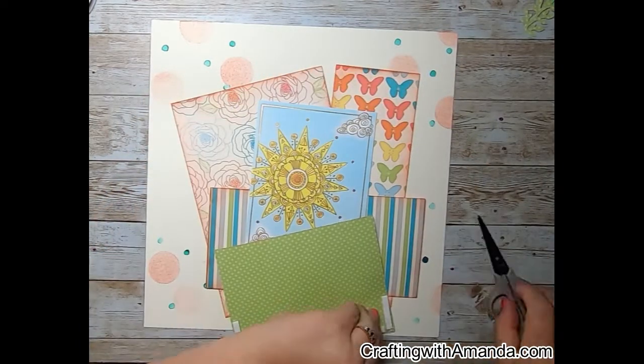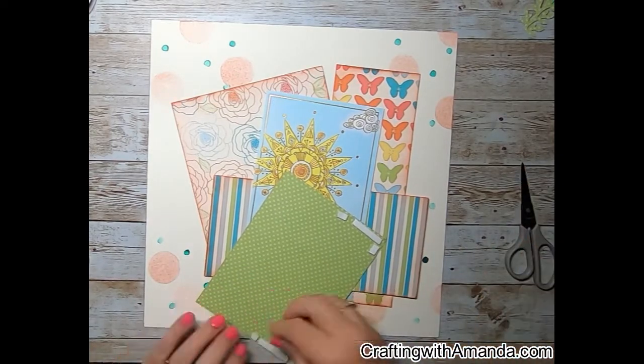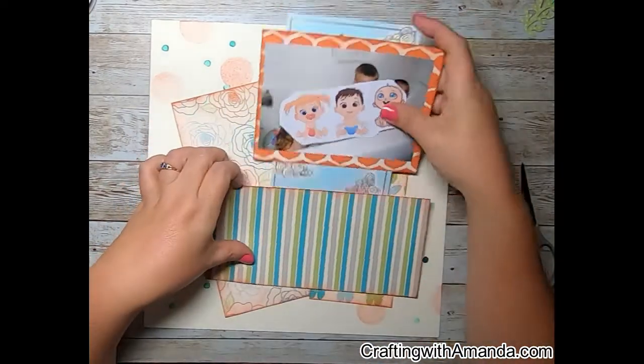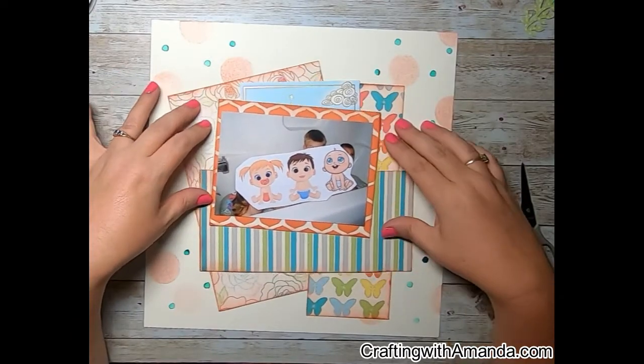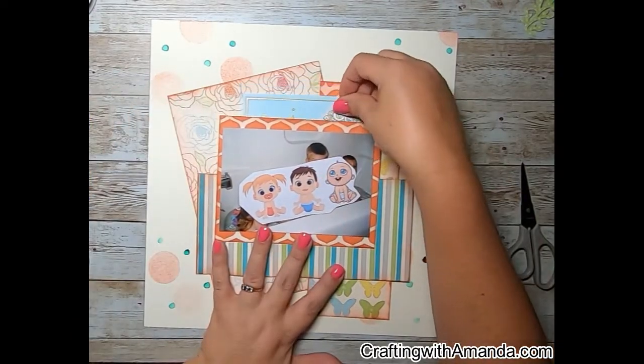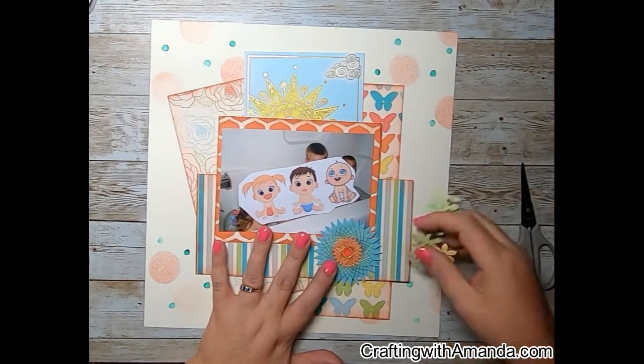I really like making these journal pockets or memorabilia pockets. They don't add too much bulk in my scrapbook albums, or at least I don't feel like they do. And yet they are so useful for being able to save those treasures.